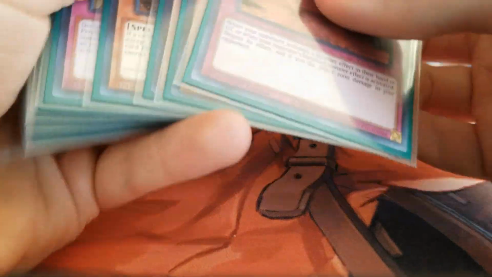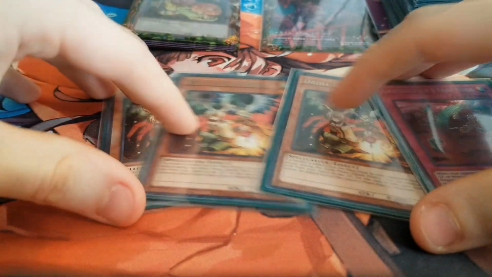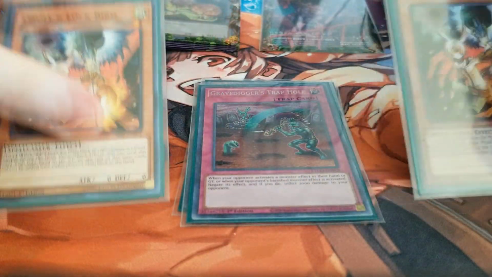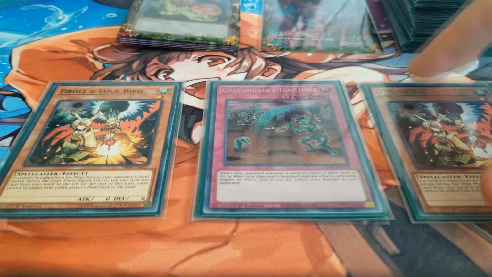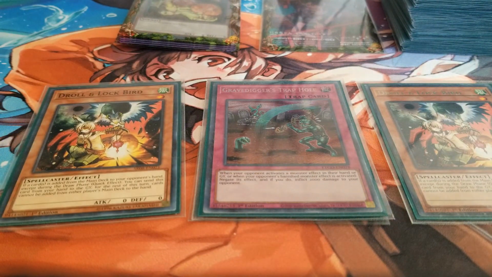Finally, the side deck. These are the more generic cards. 1 Gravedigger's Trap Hole and 3 Droll and Lockbird. The Droll and Lockbird is Droll and Lockbird, it's for the format, and the Gravedigger's Trap Hole is because I still think there are decks where you want 2 Gravedigger's Trap Hole, including Unchained, which I did run into.